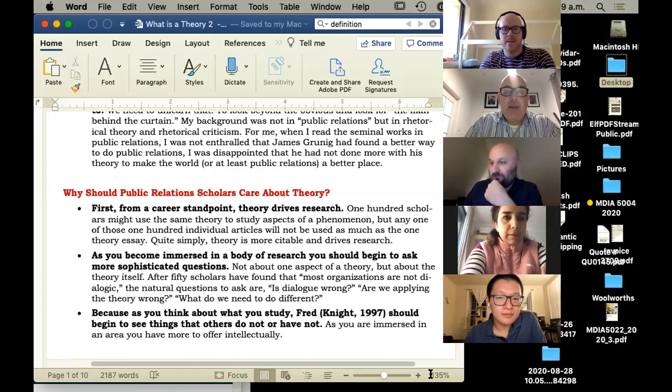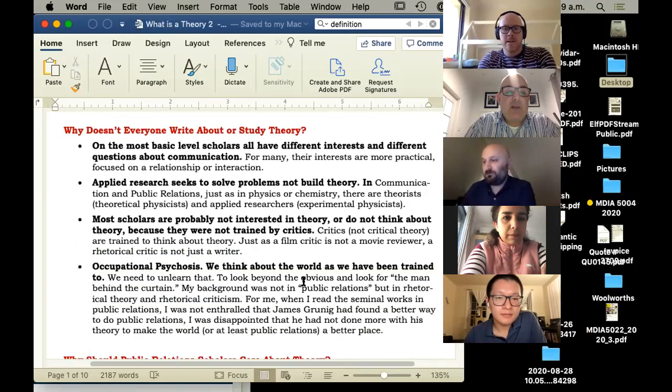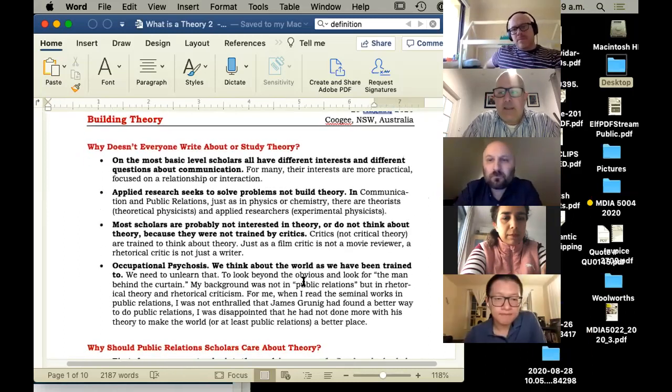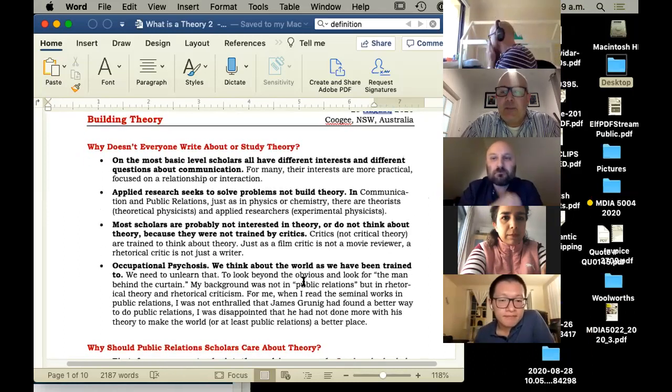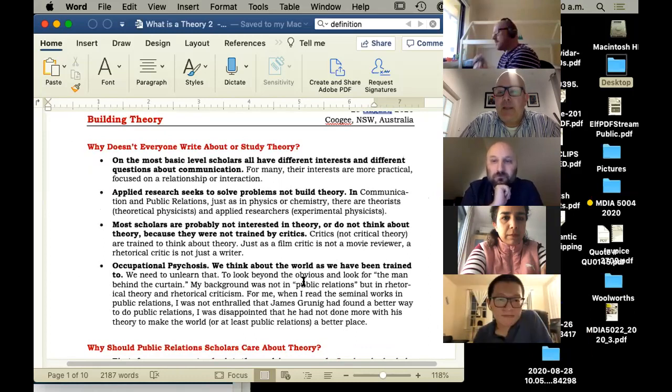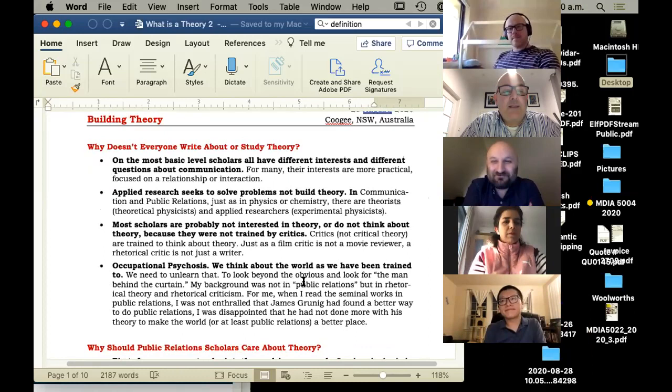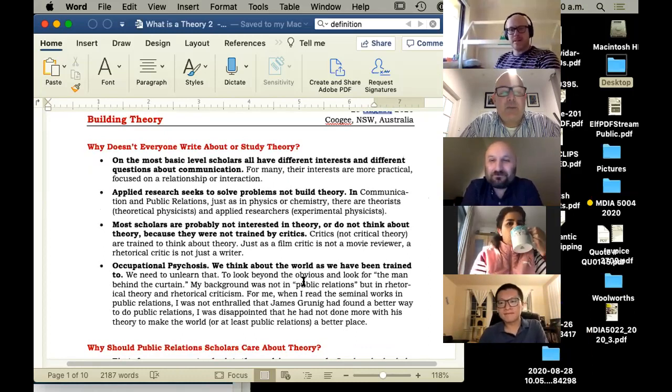All right, so basically, like I said, I want to start us off talking about some of the big picture stuff. Originally, I thought of this as, can we do it as teaching people to do theory? And as I started thinking about it, I realized, to do theory, you got to understand theory. There's no 10 tips for writing a theory article. So I want to take us through the basic principles here first.